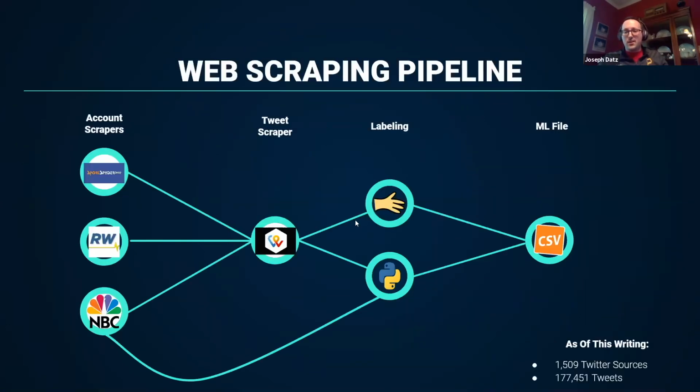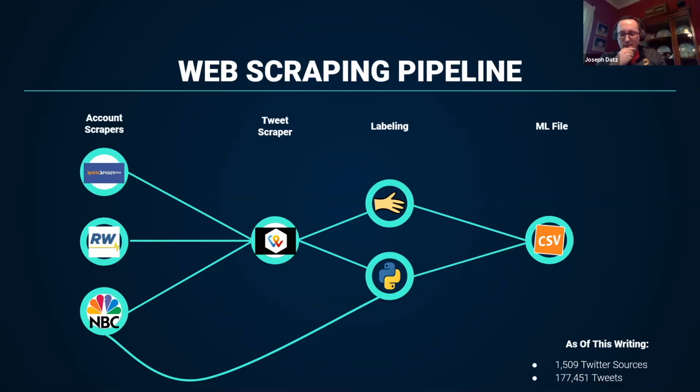So this presentation is not about web scraping, but I want to go over very quickly how the web scraping pipeline works. I'm getting accounts from 3 websites that I wanted to look at because they're verifying whether this person is a journalist or a baseball player or something else. Those are the kind of people whose tweets I want to look at. Then I'm using the Python library Twint as the tweet scraper, which does all the scraping. It's only like 10 lines of Python code and it drops the CSV file for me.